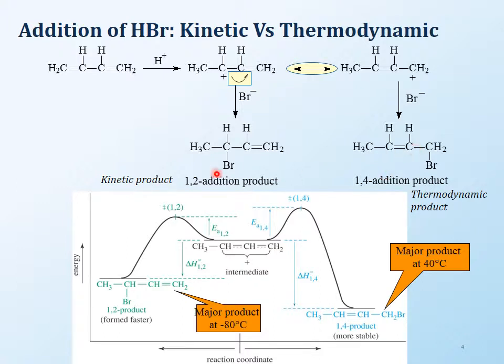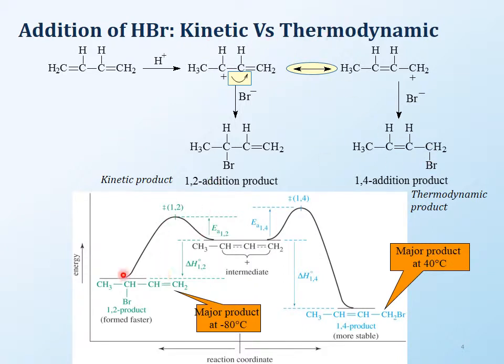Now these two products obviously are different, and chemically we also call them different: the 1,2 and the 1,4. There is another name for these two. The 1,2 addition is called the kinetic product, and the 1,4 is called the thermodynamic product. The kinetic product is always going to be 1,2, and the thermodynamic product is always going to be 1,4. The kinetic product is always formed first. The thermodynamic product is always formed after resonance. Those are the key things of conjugated systems and kinetic versus thermodynamic products.